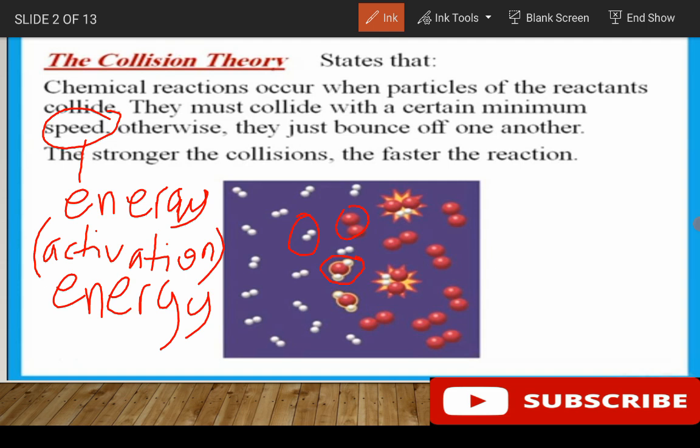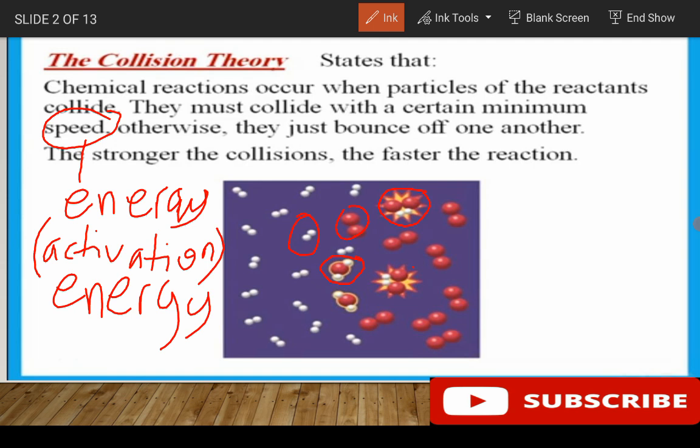In the course of the reaction, the collision has happened there, and the particles rearrange themselves so much so that they recombine, reconstitute themselves to produce something new, which is called a product. But if they don't collide, then there will be no chemical reaction. And for that reaction to happen, there must be just a small amount of energy, big enough to bring about the reaction.